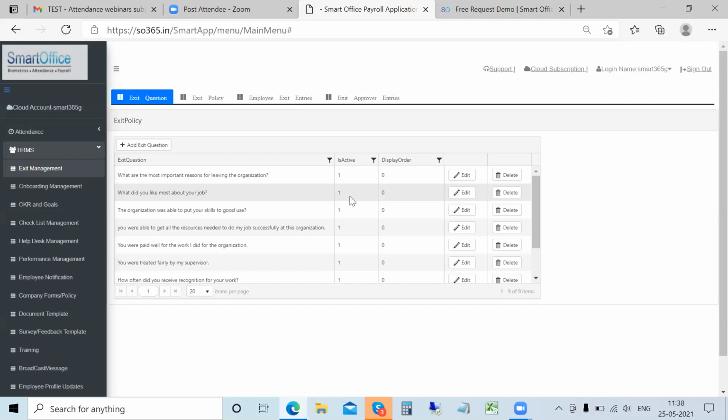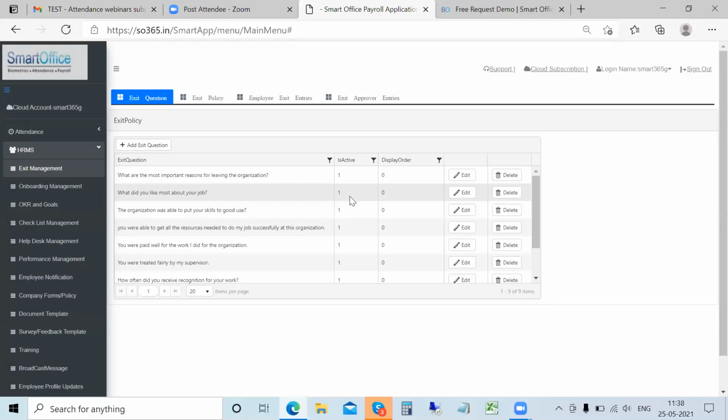Then, how many approvals are required, what about the notice period, what happens about the full and final settlement, how does the whole process go on, and whether the employee is updated on any approvals required. This complete process will be taken care of in our software, very well defined in a simple two to three step process, so that no one is lost during this process.